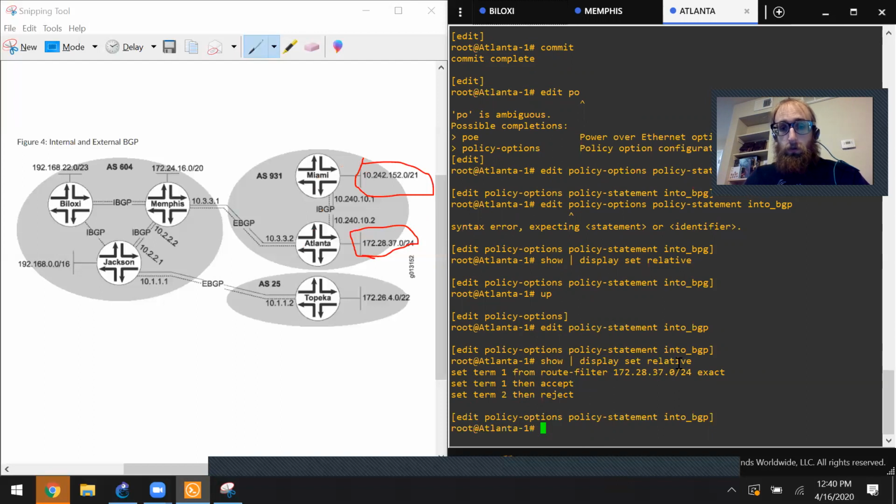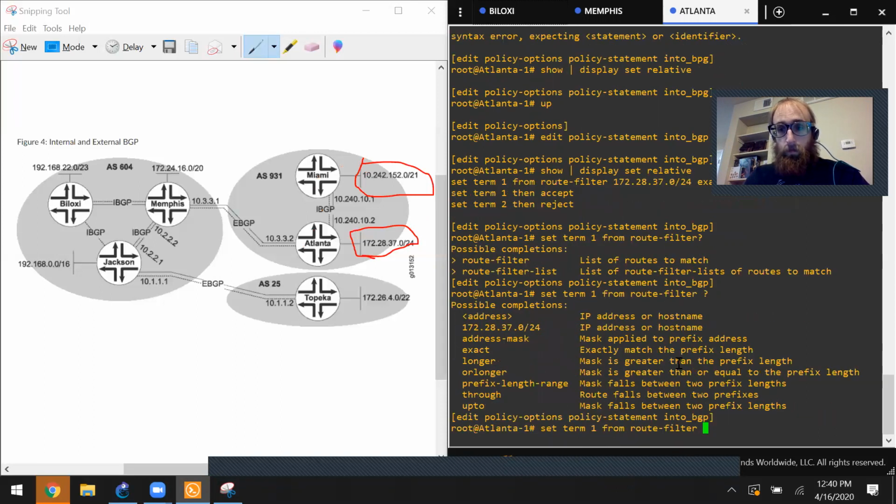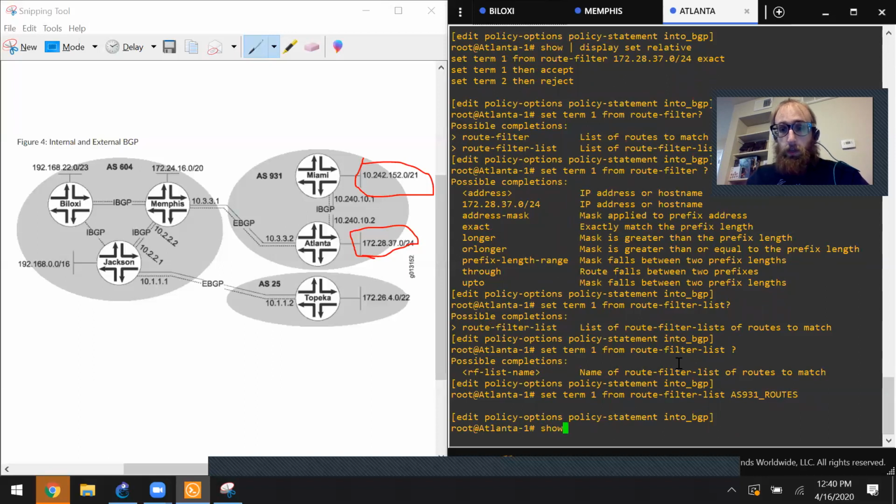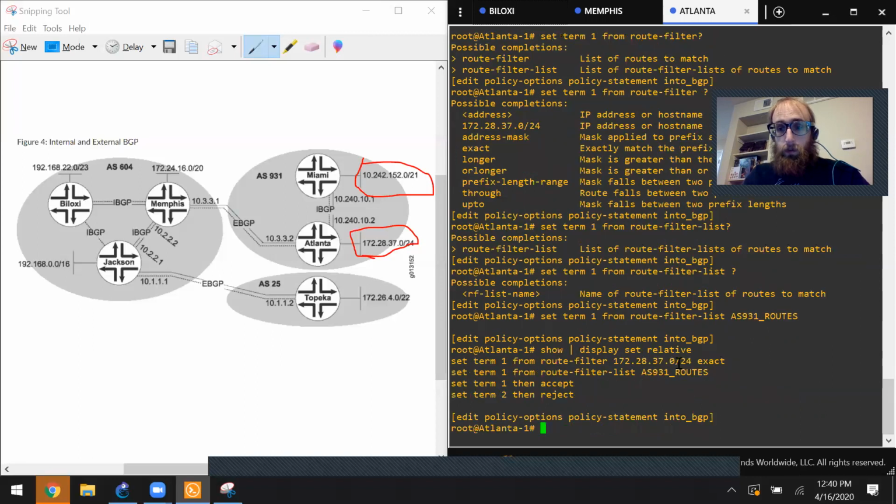So we're going to do set term one from route filter, and we're going to have to do route filter list because we need more than one route. We're going to do AS931 routes. But that's just a list which we're going to need to define later. So show pipe display set relative.